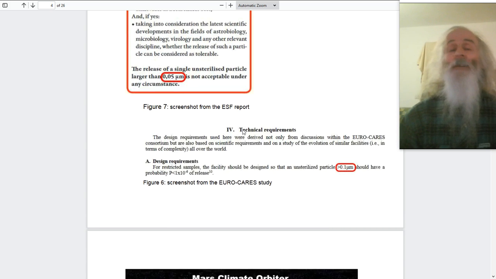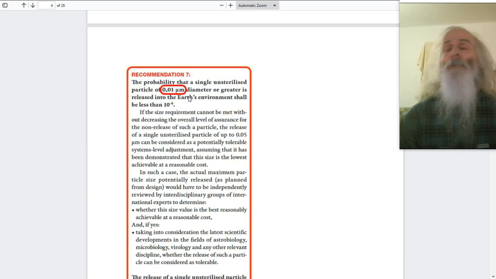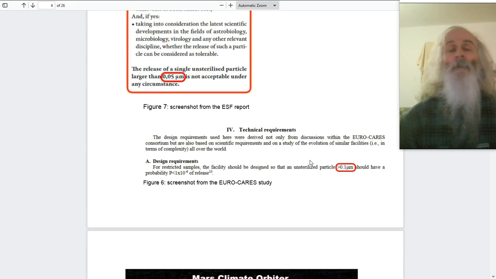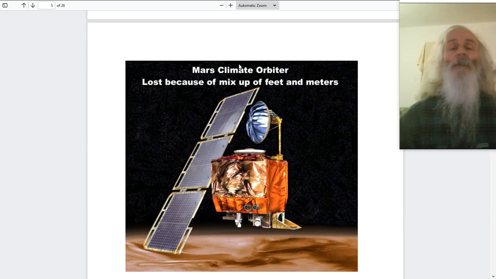Their detailed recommendation is a one in a million chance above 0.01 microns. That is for gene transfer agents. There's a new discovery about those as well. But I will focus on 0.05 microns. If you go and look at the EuroCaries design, then they cite this study, but they cite it as being 0.01 microns, which seems to be a simple typo. So they designed the EuroCaries sample return study, an entire laboratory to return the samples. But it's all based on this 0.1, one in a million for 0.1 microns. And that's not what the study required. It needs absolute certainty for 0.05 microns.